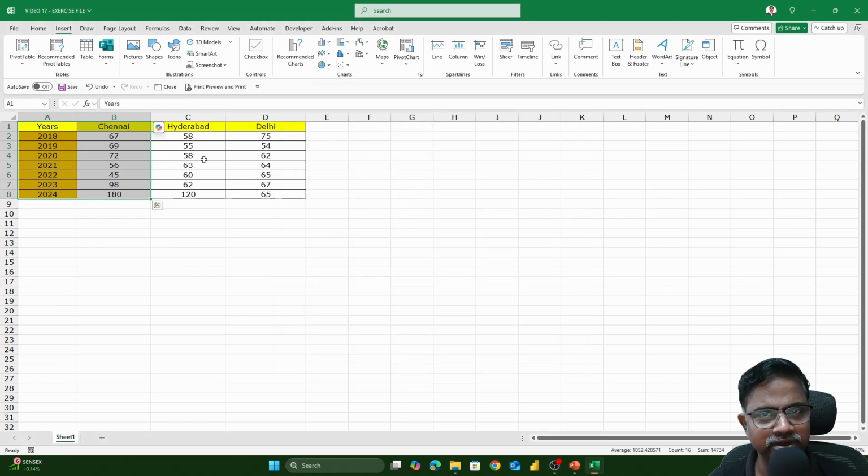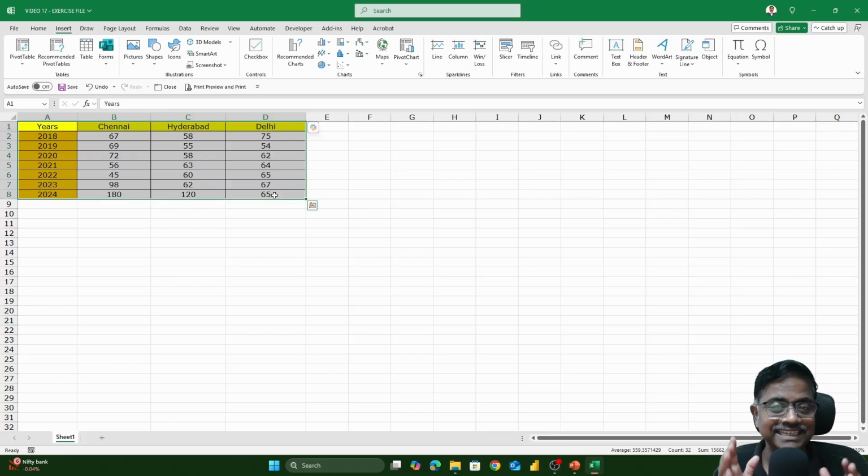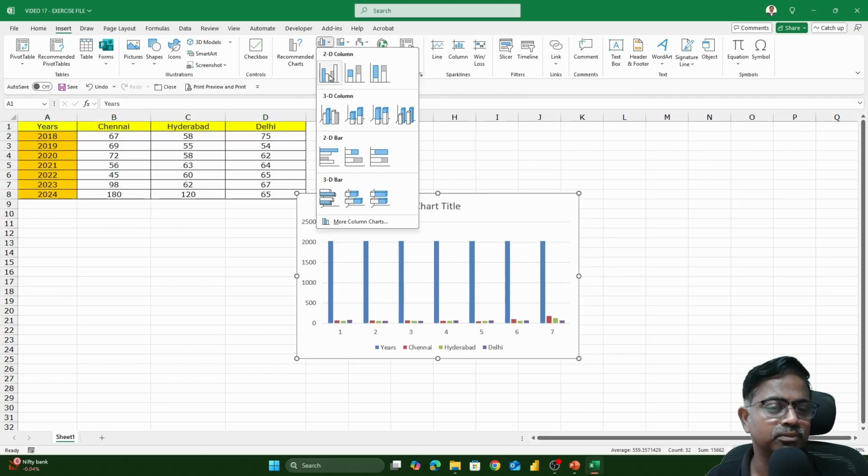I'm going to use the same data to show you all the 3 or 4 different types of visualizations. First, let's say, for example, I want to talk about how the 3 regions perform year on year. So I want to compare each region's performance in each year. Be very, very clear on your objective. If that is your requirement, then what kind of chart should you go for? I want to go for the vertical bar chart. I'll click this one.